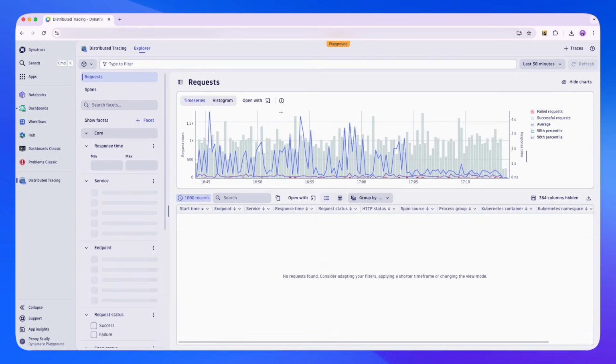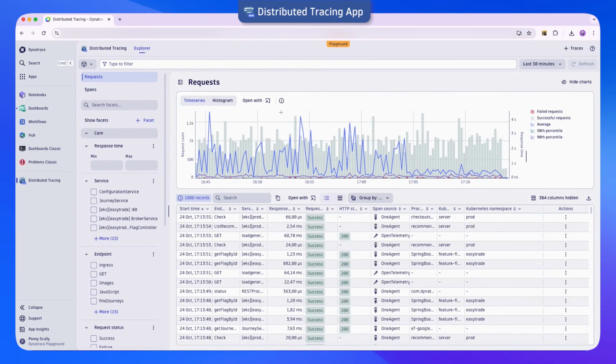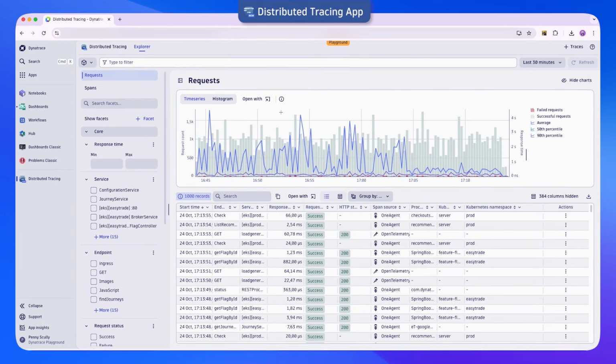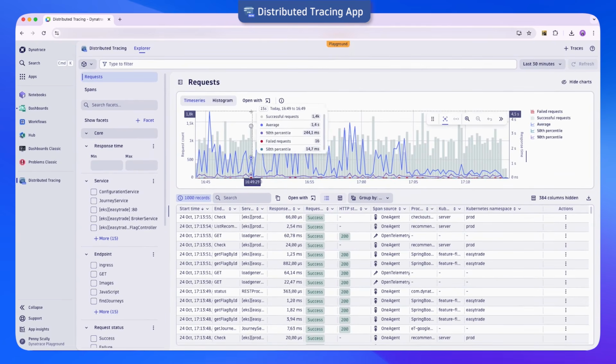Just as important as knowing how your applications are performing is knowing how the different parts of your application interact. As an application owner, you likely want to know about this. For this, we recommend using our distributed traces app, which allows you to browse and find traces within your environment.